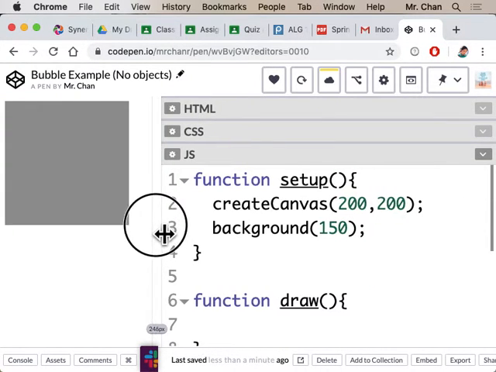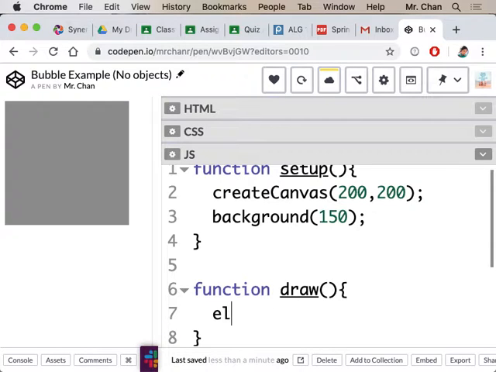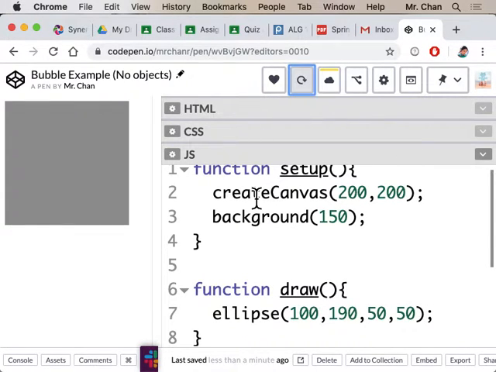To get something else going on, let's draw our favorite function, an ellipse. We're going to need it. Since we want it to start down at the bottom of the page, according to this little frame-by-frame drawing of a balloon in the first two frames and a ball in the next one when it bounces off the top, let's draw an ellipse towards the bottom. Y grows positively, so maybe I'll have it at 190, or middle of the page, 100. So it's going to be about here, and then 190 for Y down here, and maybe 50, 50 will be our size. Save and run.